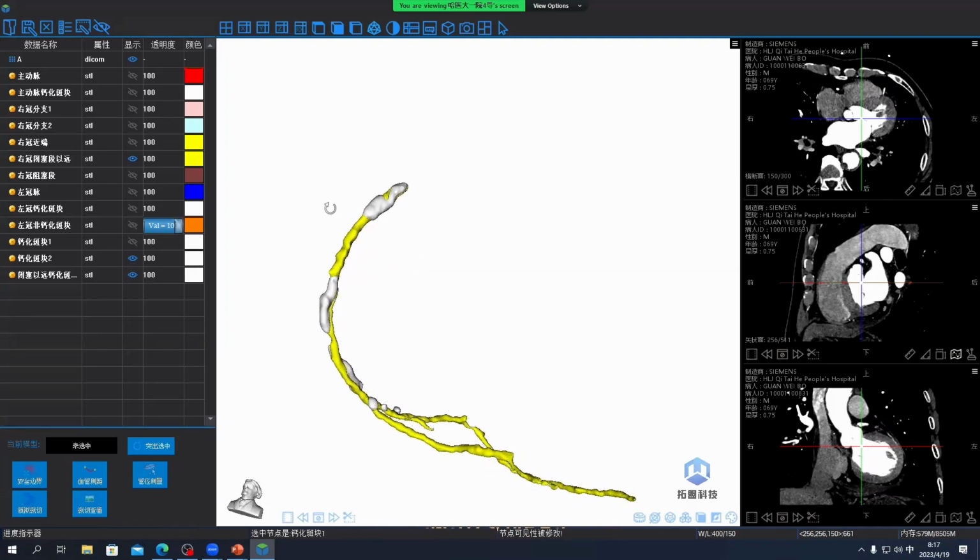So for that kind of case, CTA 3D reconstruction gives us much information, and will help us make an optimal strategy for this case: where to re-enter, how to select the wire, and maybe where to choose the optimal landing zone for ADR. Yes. We know that for this case the J-CTO score is 3: no stump, prior PCI failed, and calcification. Yes.